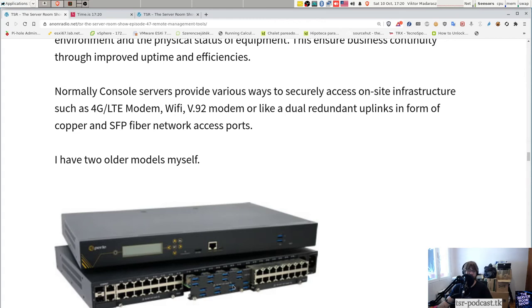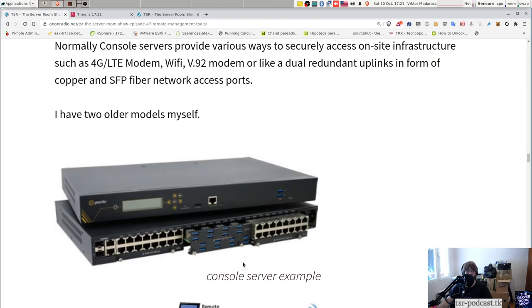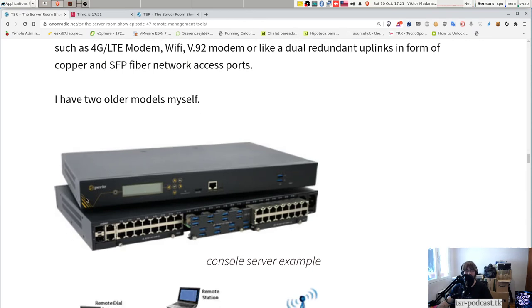Once you are identified, you drop into their embedded system, which could sometimes be in a web browser or from the command line, and there are keystrokes or sequences to access a specific port. Normally these connections, where the other end of the cable is connected, are pre-configured and labeled, and it would make sure that you get a proper console window, be it SSH or any other type of protocol or method you need to access that other device. You need to make sure that it knows all those protocols and forms of access that you want to use. I think one of my console servers even mentions, apart from SSH of course, VNC or RDP.